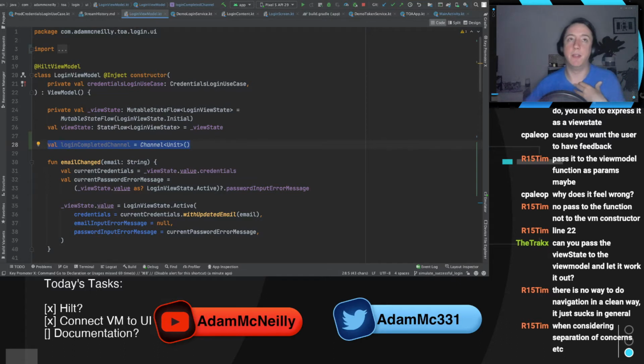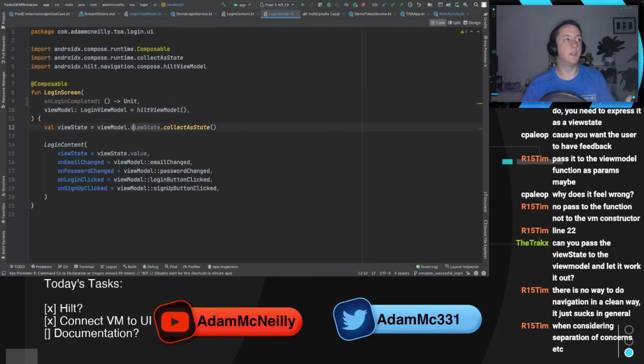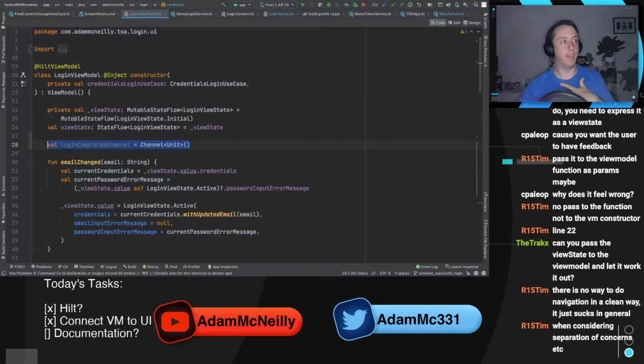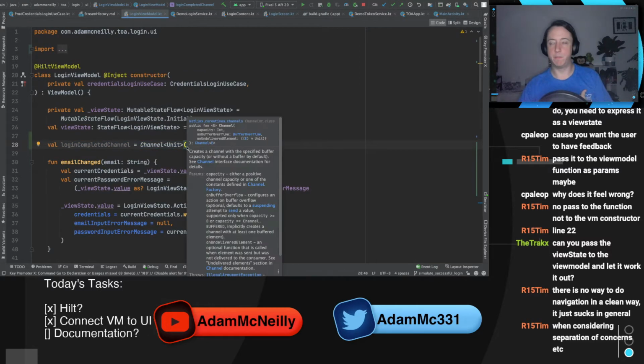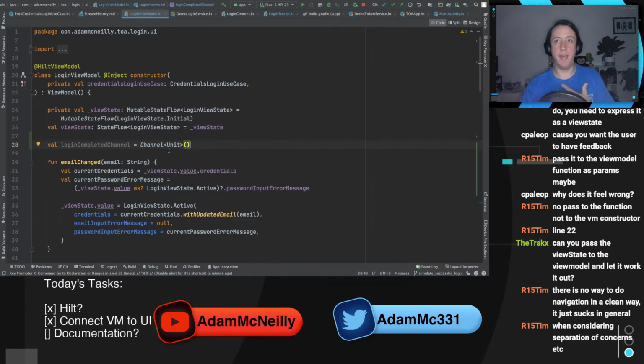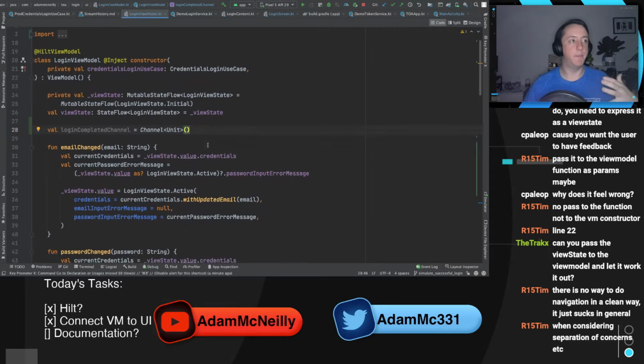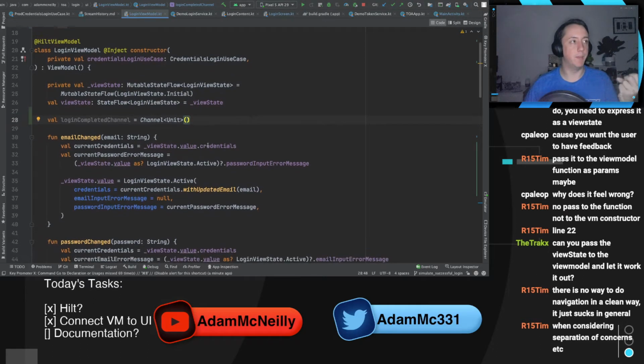Then this screen listens to the event bus, and when it consumes that login completed event, that's when it emits. Same idea as a channel, but maybe a little more robust. Let's go down this rabbit hole and follow this thought through, because I can make this, and then we can see how to make it a little bit better.